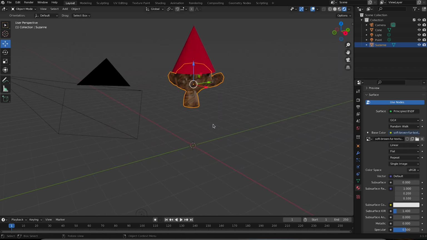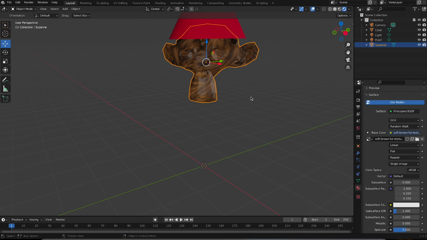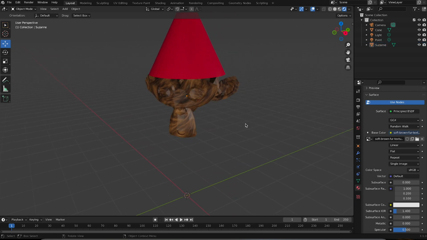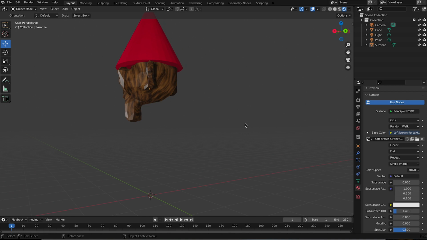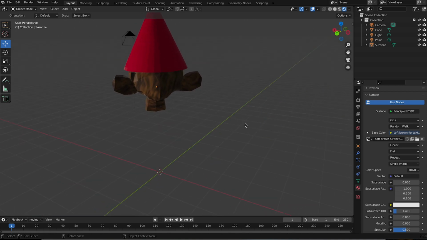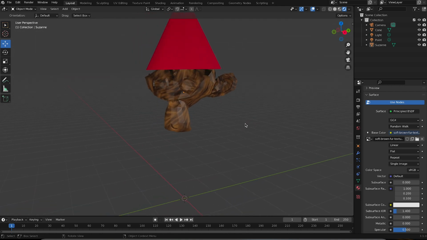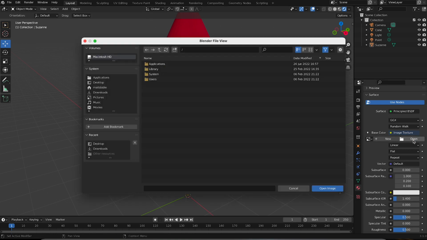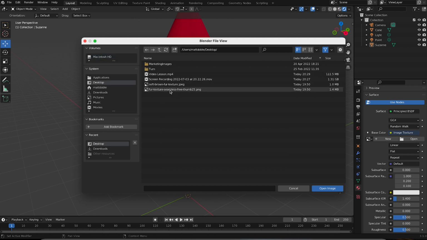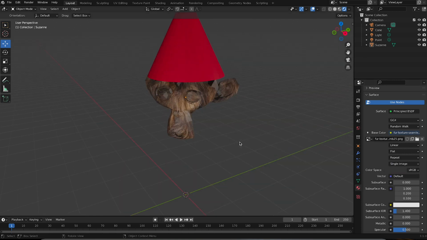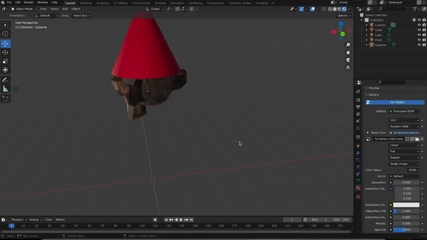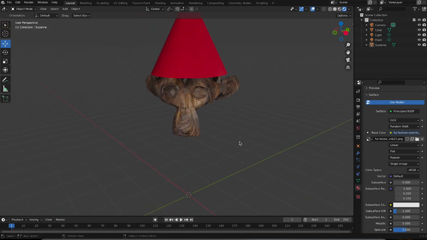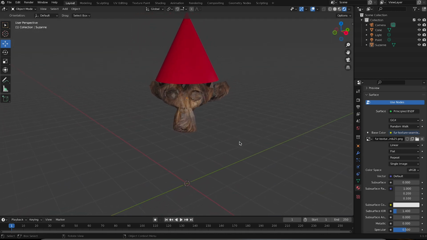It might take a couple of seconds, but it's then applying my image file onto Monkey's face. And you can see then I've got a very different sort of fur style effect that I've applied to Monkey's face. If I don't like that one, I can go over to the right hand side and remove that texture, go open and find a different one. And I can try a couple of different textures until I find one that I like for Monkey. So I'm fairly happy with that one as a texture.